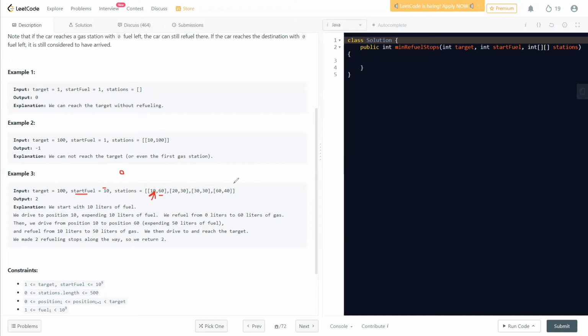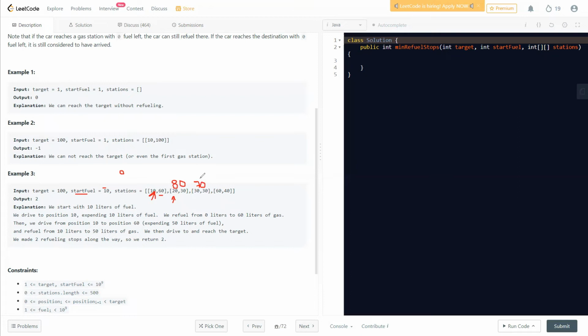Now our idea is, if we refuel at this station, what is the maximum distance we can cover? Fine. If we refuel at this first station, what's the maximum distance we can cover? We have 60, we spend 10 more to reach 20, so we have 50 liters in hand, and then we add 30 from this station, so we can reach 80 if we make a stop over here. If we make a stop over here, 60 minus 20 will be more or less 40, and with that 40 we got an additional 30 liters of fuel, so we can reach a distance of 70 over here.